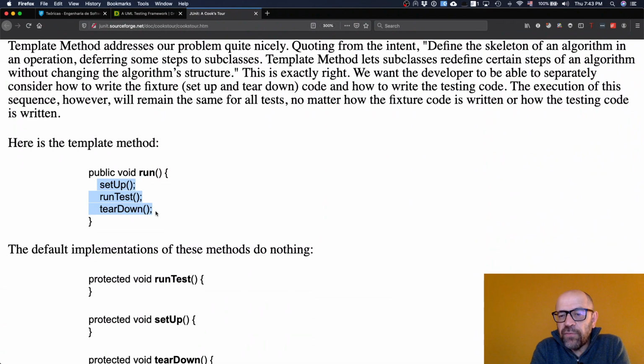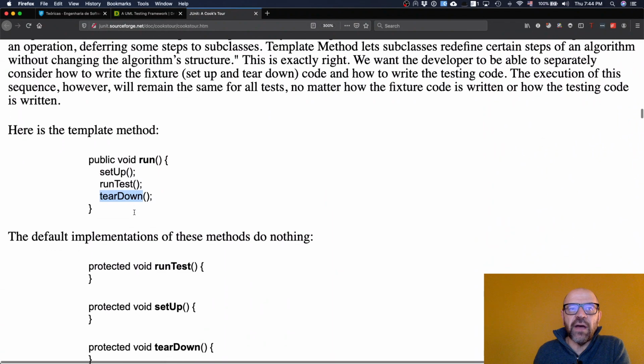And now the developer or the tester that is running the test, the only thing you need to do is to implement each one of these methods. And then the framework will enforce a consistent execution of each one of the parts. So it will say that setup executes first, run test second, and teardown.